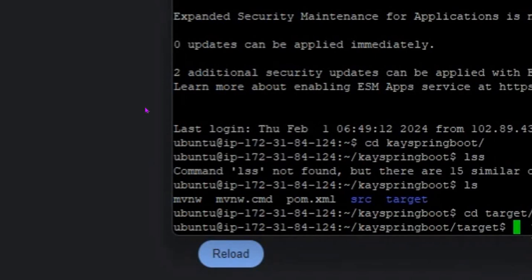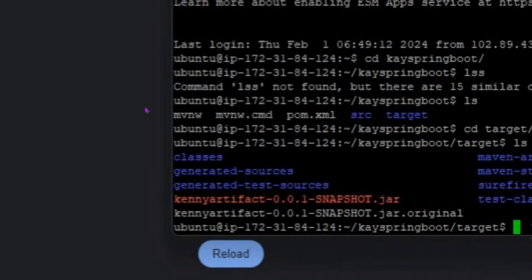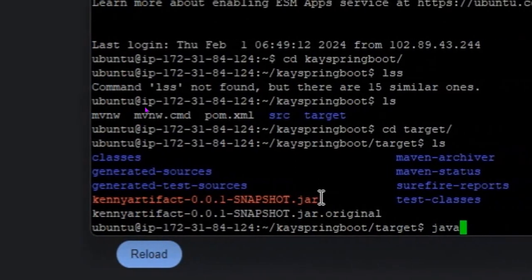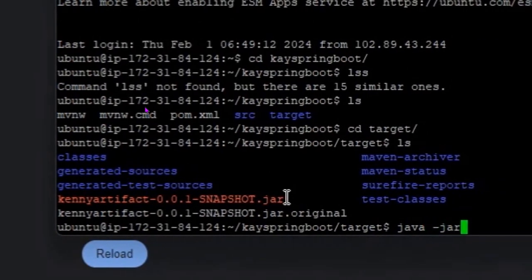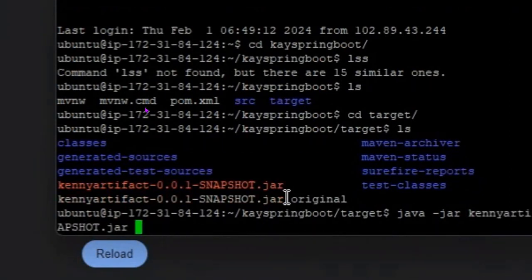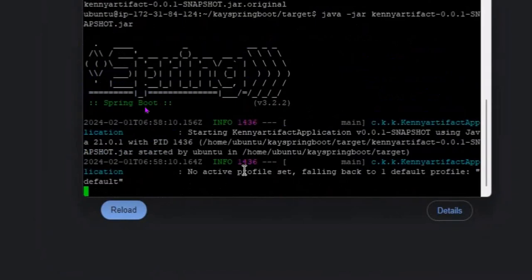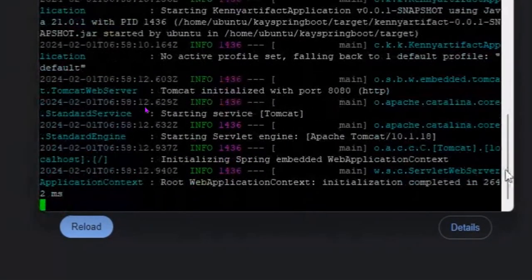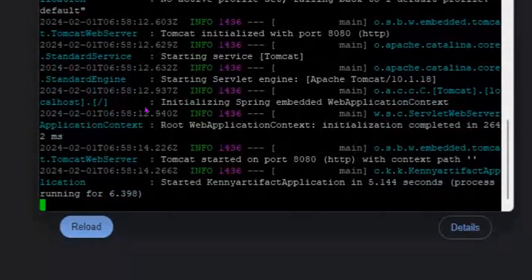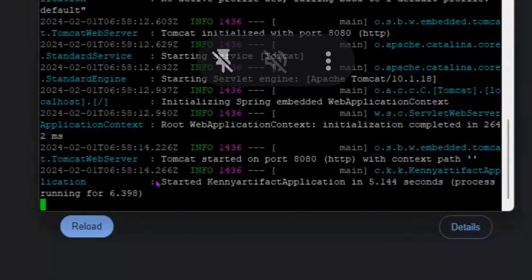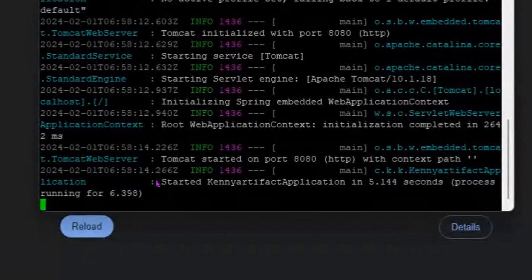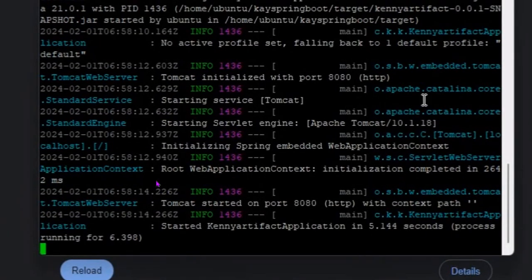Your jar file. Where is your jar file? It is located in target here. So you have to run this jar file now. Yes, sir, that's what I will do. So it started. Now hit it in the browser again.